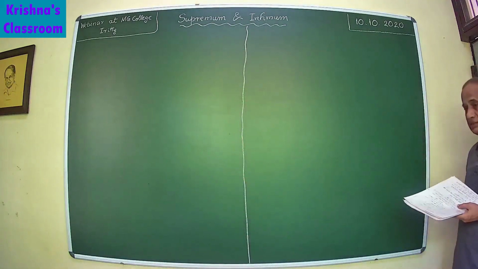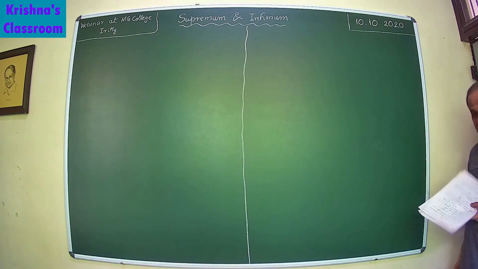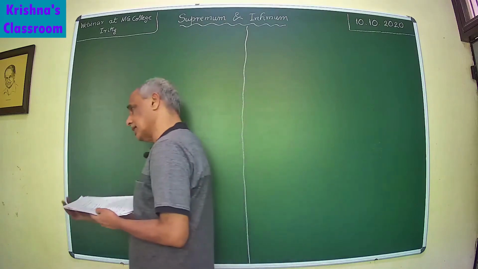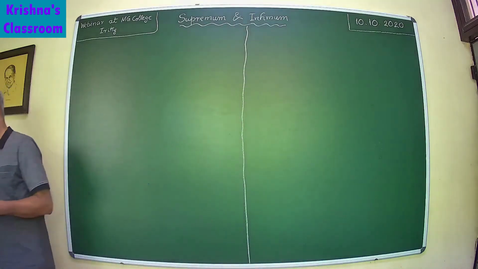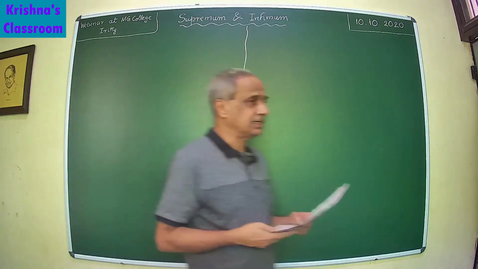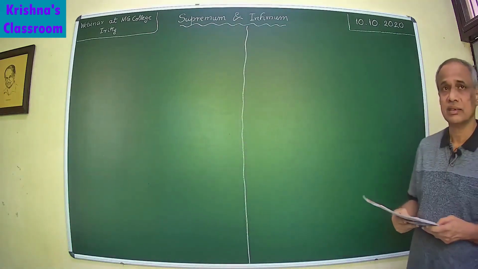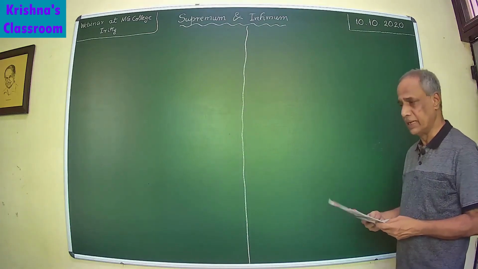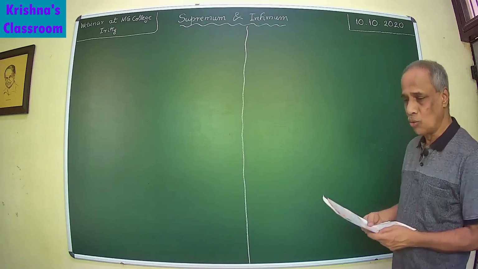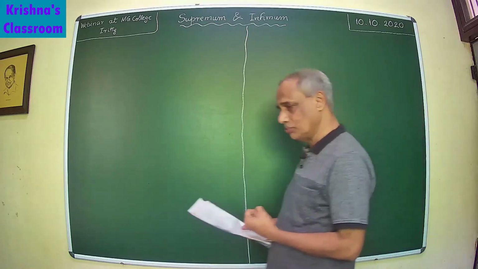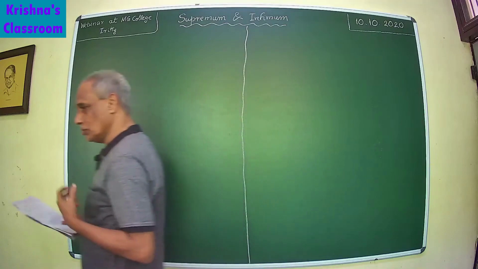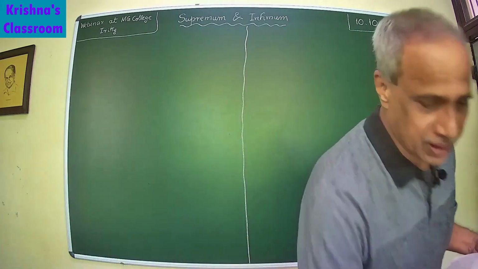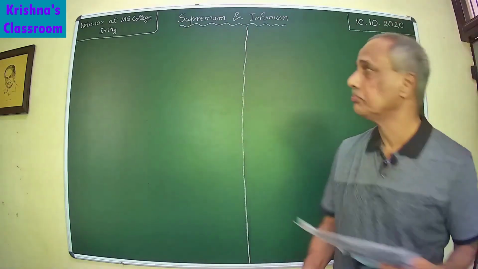in this channel, that is Krishna's classroom, and it is available on YouTube. So all those who are interested can look into it. There are about 18 episodes which have been recorded and made public. So if you systematically spend some time, it will be really worthwhile to see how R is constructed out of Q and what are the inadequacies of Q to go for R. So we will just start with the basic properties of Q.